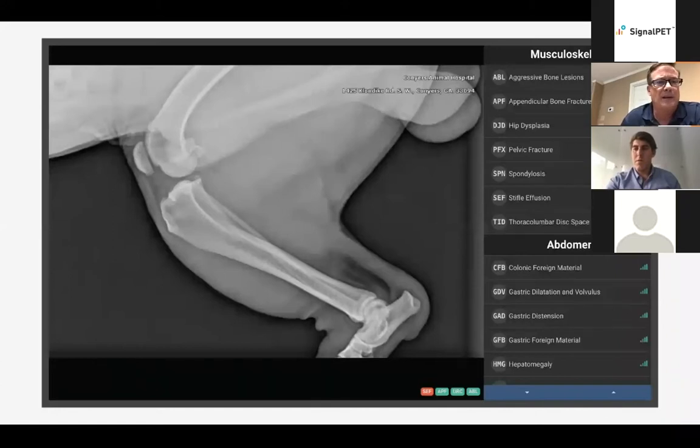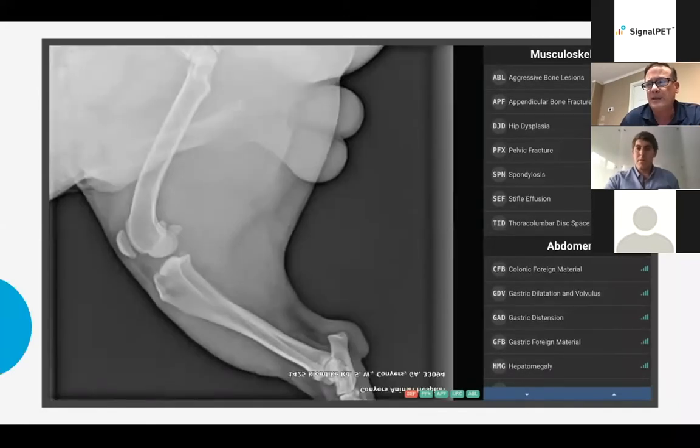You can see, Mike, is that the first film? Yes. You can see on the right-hand side, Mike will talk more about how the report is provided, but you can see the confidence level with the bars. It's almost like a cell phone signal, but you can see the green and the red, and then on the bottom part of the screen, you can see the components there, and Mike can describe those for you, but we had two knees, VD, pelvis, and this is where I think SignalPET had on the next one, Mike.